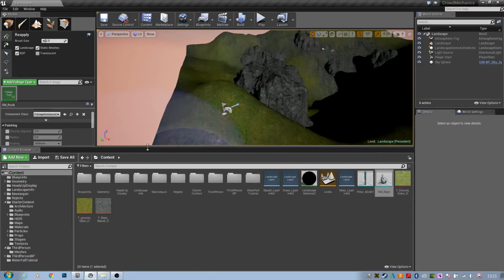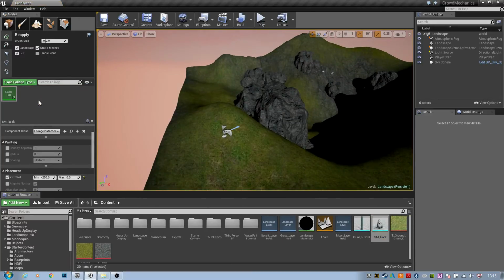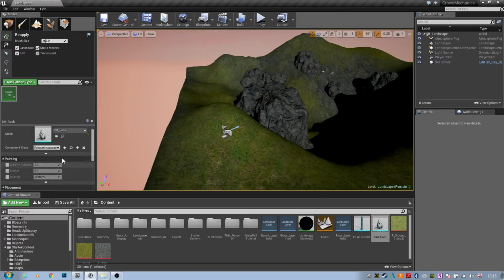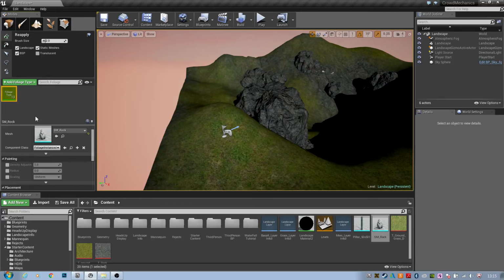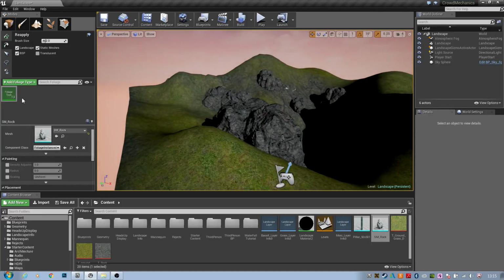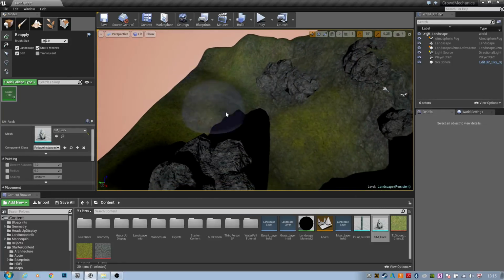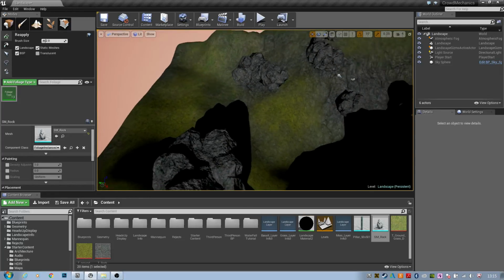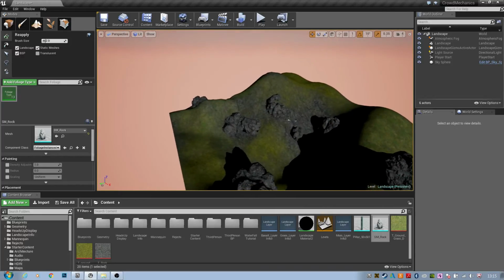Let me just quickly show you an example of this. I don't know if I'll be able to drag another one in. Oh no, I don't think I can. Unfortunately not. But yeah, if I had a couple of types of rock, and a couple of types of plant, I could have these all grouped as one brush. So as I paint across the map, it would place all of these objects down simultaneously, rather than having to do one pass for grass, one pass for trees, one pass for bushes. That saves a lot of time.